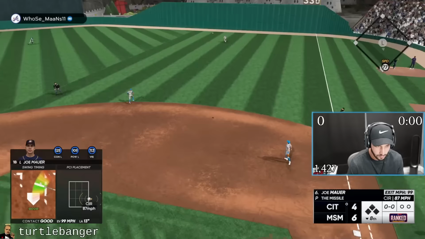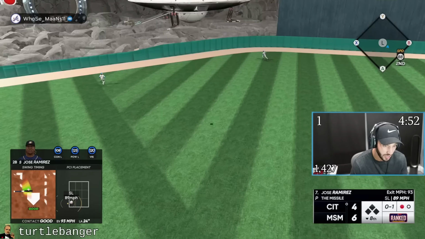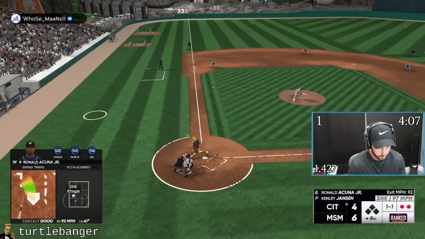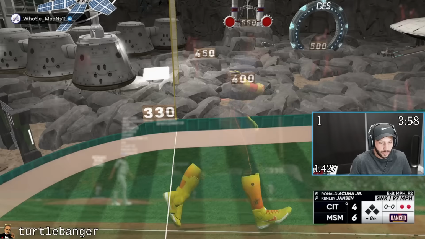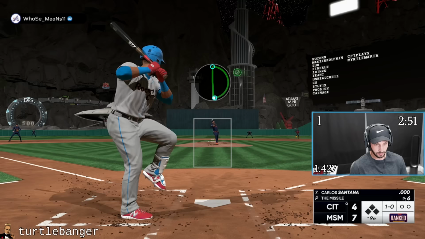I'm flying down a lot this game. I've taken good swings all game long, I feel like. Did J-Ram do it again? No, it's not gone. Is that an out? Dog, I cannot get a ball to drop. I got to lift the ball with Acuña. Look what happens when I lift the ball. I mean, this guy is just unreal. I don't know how. He's just so good. No. What do you got? Of course.